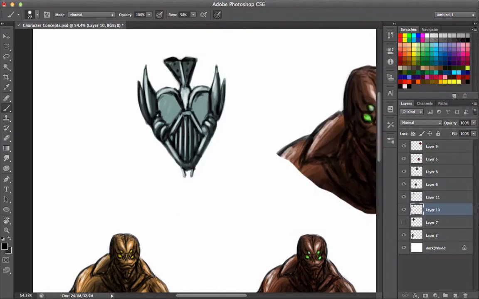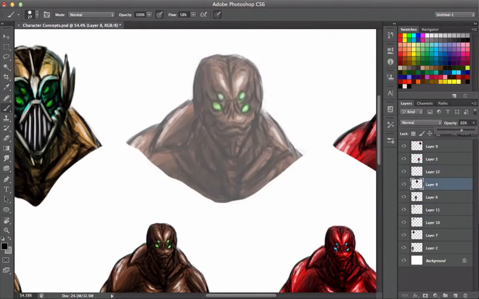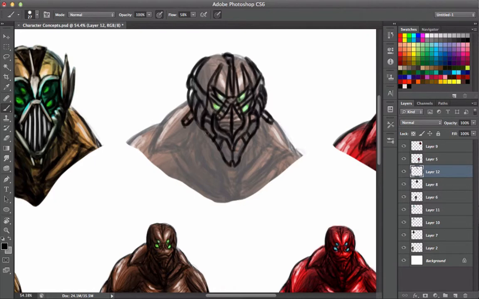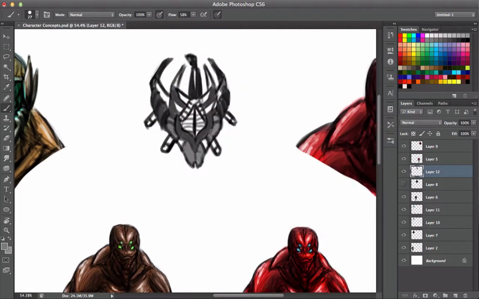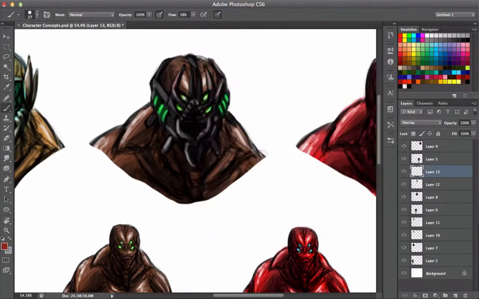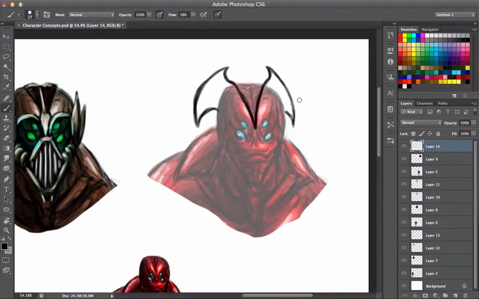Then I do the exact same thing. I put it into black and white, and then I add the other layer over top and put an overlay on it, so that I'm just coloring basically a black and white image and keeping all the shading in the same spot. You'll see a really good example here with this guy, because you see what I do is I color him in a grayscale, make it a very black and white image, go to overlay, and then every color I add on over top of it essentially matches up with all the shading I just did.